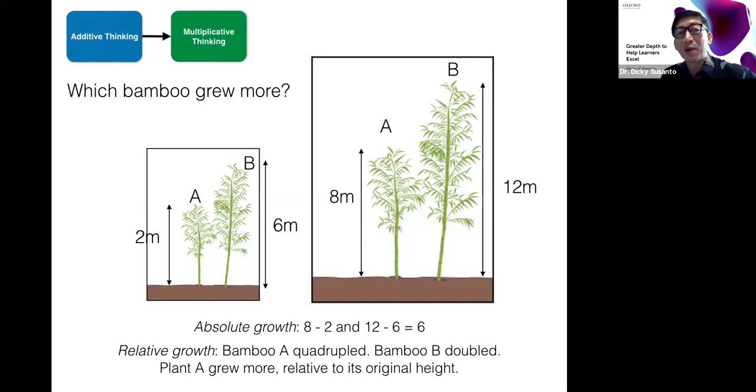So you can see how you cannot just expect that you teach them this idea about fractions, about multiplication, and then they will automatically shift from additive thinking to multiplicative thinking. It's a slow process, and it needs a lot of teacher guidance and instruction to make sure that they see the difference between these two.